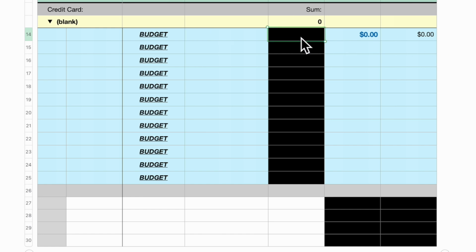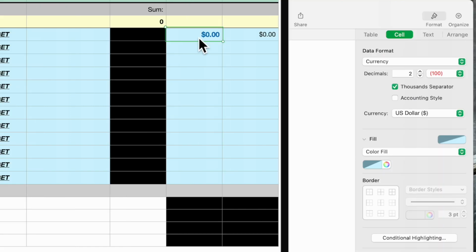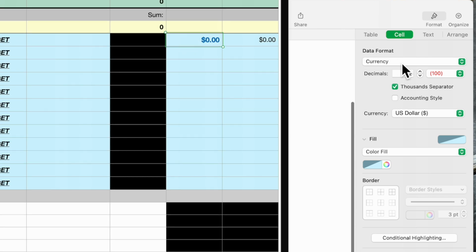The next column, D, I put this fill as black because I didn't want to inadvertently key in an amount in this field. We don't want anybody keying anything in here. Credit card budget, over here, what we've done is we've made this currency, two decimals, and you're not going to have a negative budget, but I like to be consistent, so I have the negative numbers in parentheses in red, and we're going to use the 1,000 separators. Now, again, you can copy this format down just by dragging that down.